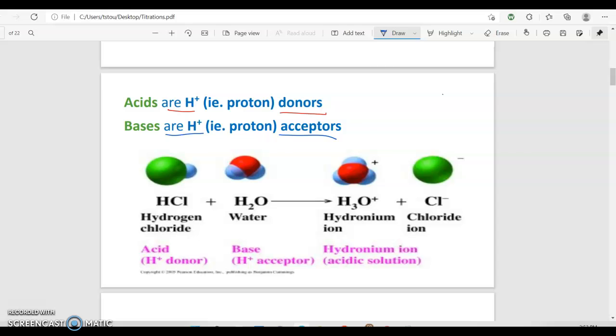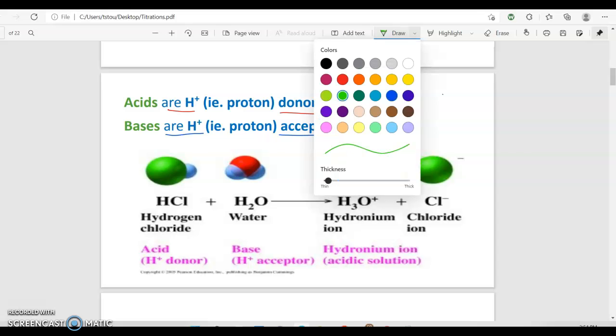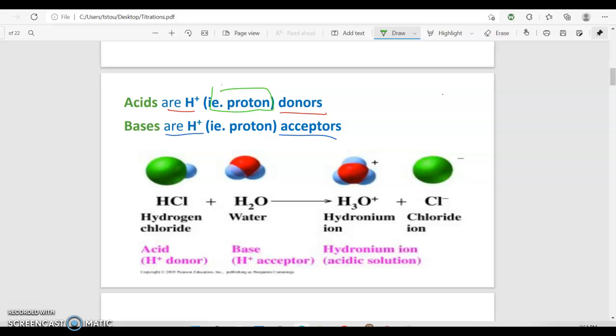Now I want to talk real briefly about this proton word. You could say H plus is a proton, and that's kind of funny how you would think about that. So let's think about hydrogen, the atom itself. There is one proton inside the hydrogen atom. And I know that because hydrogen is number 1 on the periodic table. 1 on the periodic table means he has one proton. And that also means he has one electron hanging around him.